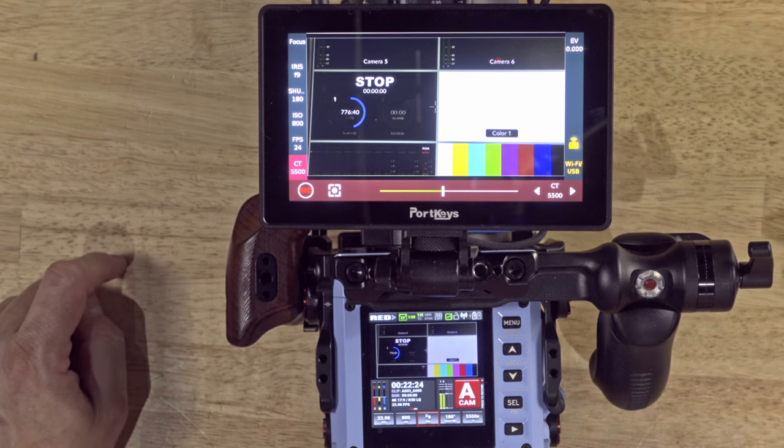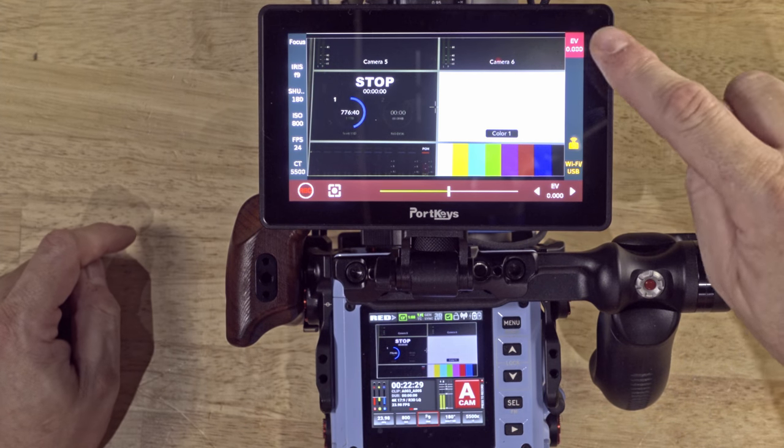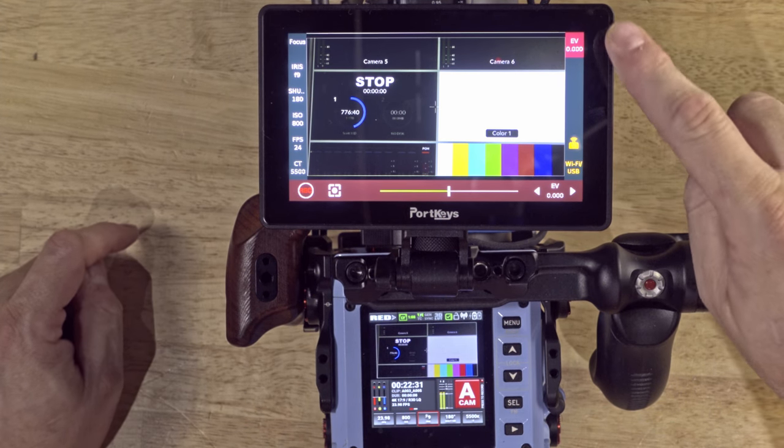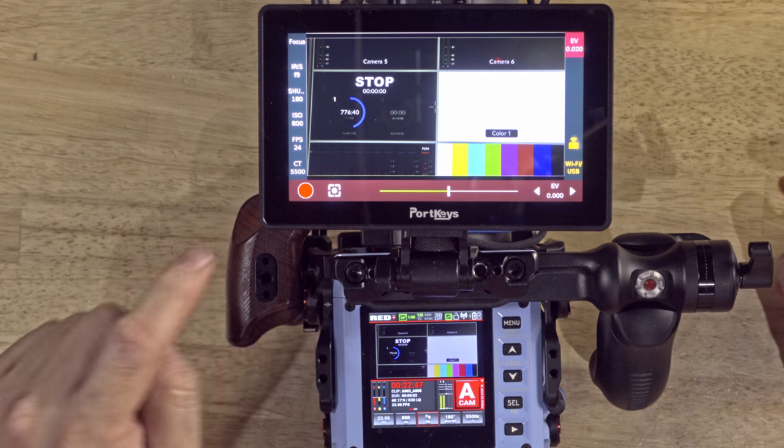You can't adjust your tint. You'll have to do that in Komodo, but you can do it here. And then you can adjust your exposure adjustment up here. And this is how you start something pleasurable. Record. Look at that. It's recording. Ooh, it stopped. So you get basic functions on the touchscreen itself. And that is kind of useful because those of us who have been using RED cameras for a while constantly go up and tap on my screen and go, I probably shouldn't have done that.